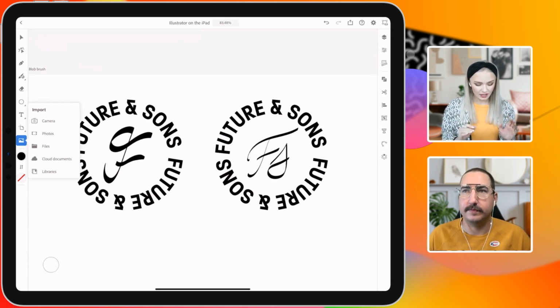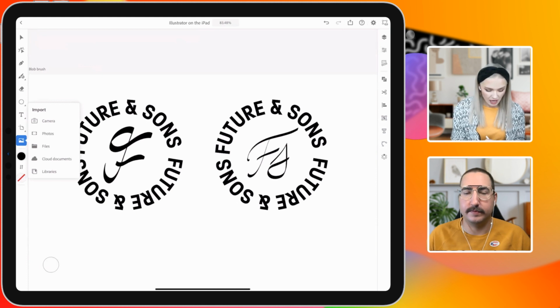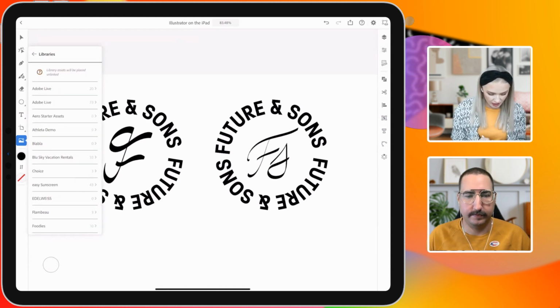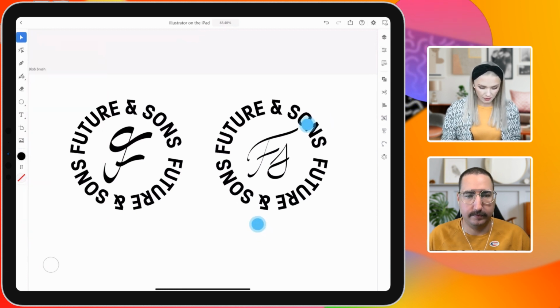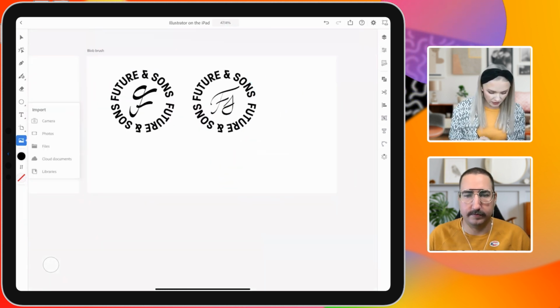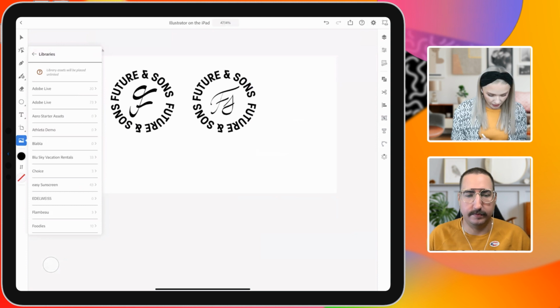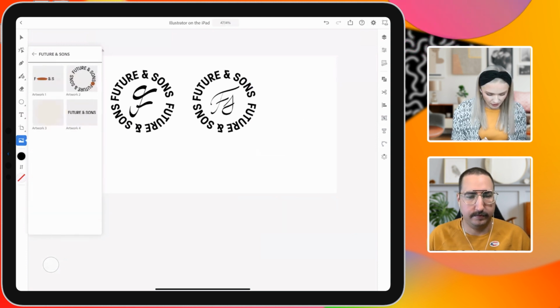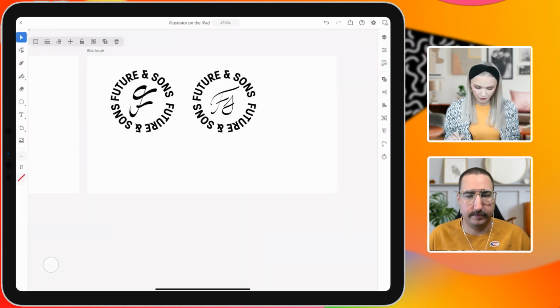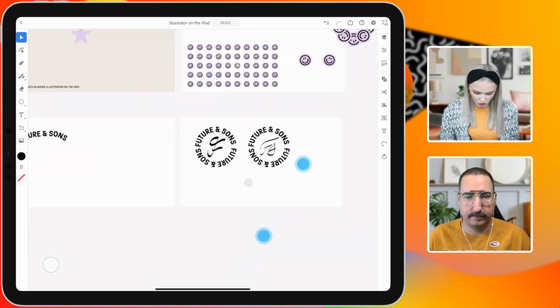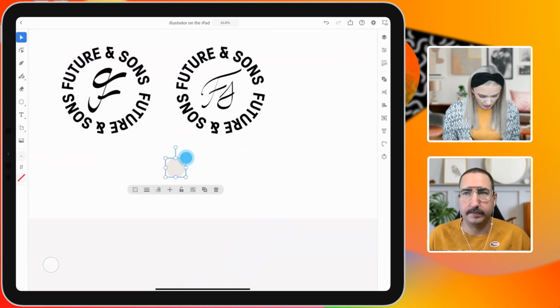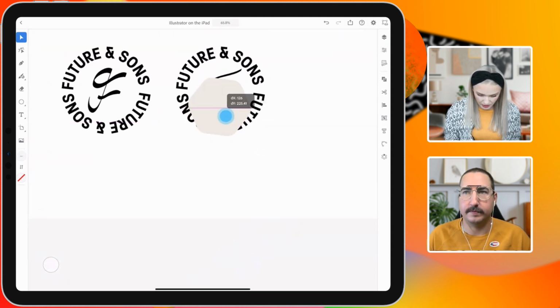Totally. And the cool thing is here, guys, you can totally bring in different files into this. So if you have any libraries or cloud document files, so let's say I have some library files here, and I have some Future and Sons, some things that I have created. So let's bring some of that in. Let's say I have this shape that I have kind of created, and now I can play with the shape. It's right here. I can play with the shape and add it to my logo. So let's say I want to make it a little bit bigger, place it over here.